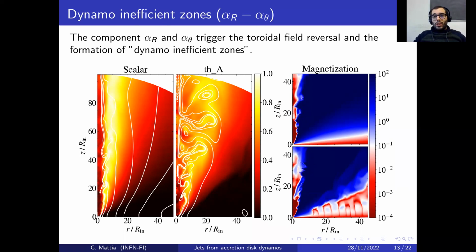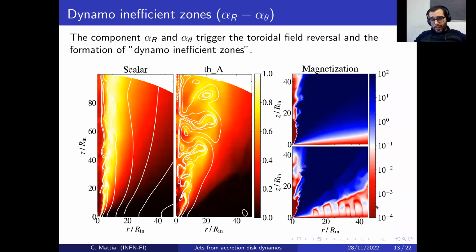Because once the magnetic field is amplified enough to get the theta component of the dynamo to play a role, then the magnetic field is already saturated, because we started with a radial magnetic field. It depends on the initial condition. And when we boost it, it starts playing a role from the very beginning because it's much stronger than the others, and multiple inefficient zones are formed.